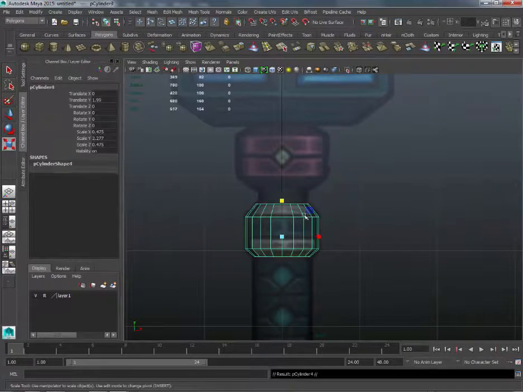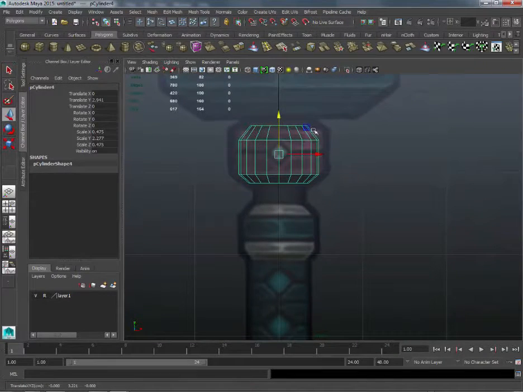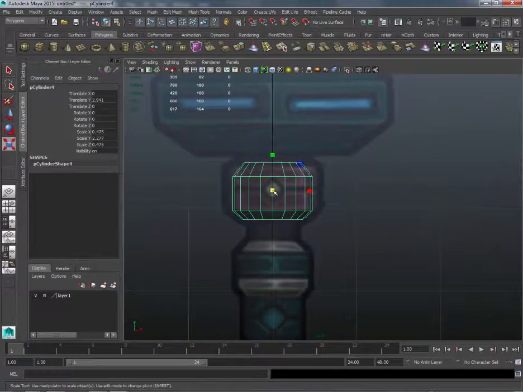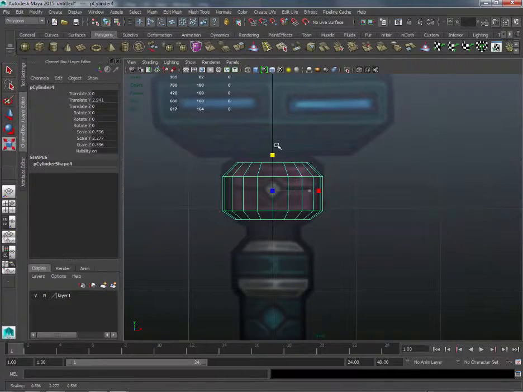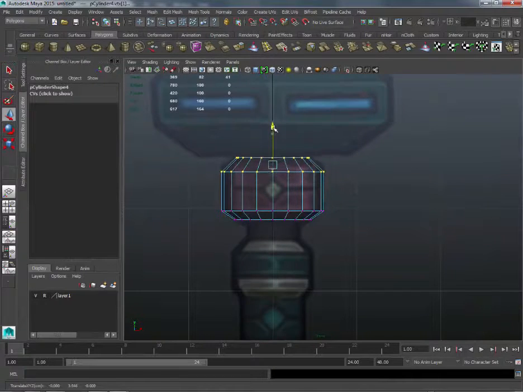Take this, duplicate for up here. Center pivot again, might as well. Going to scale out, actually first scale out Z. This up, and now this top edge seems to be right. Scale this up to match the concept.